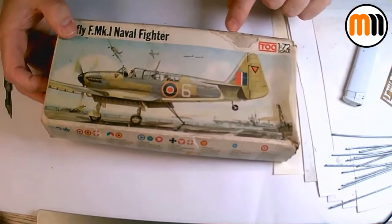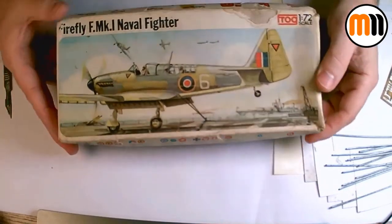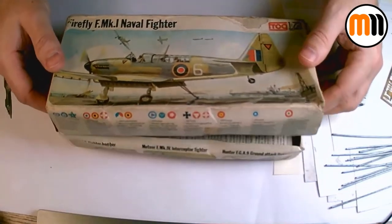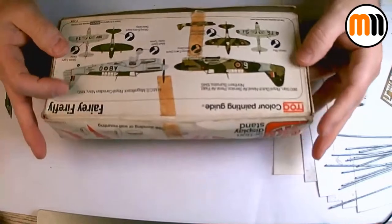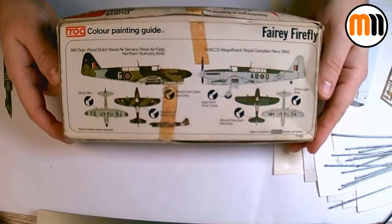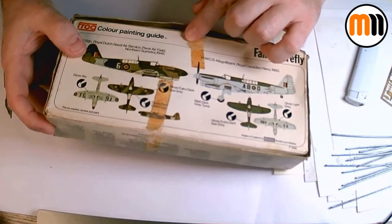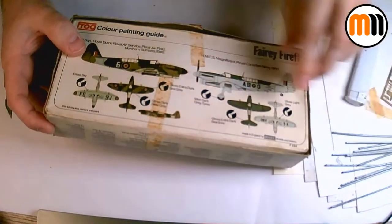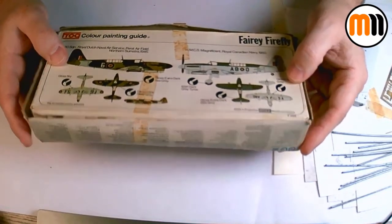Wow, that box has been through something. A slug has eaten that, hasn't it? So, interestingly, they could do decent top opening boxes back then. Of course, Frog has put the color marking guide on the back there. Look how the adhesive in that sellotape has yellowed, the acid in that. Okay, that just peels off. There we go. Okay, interesting.